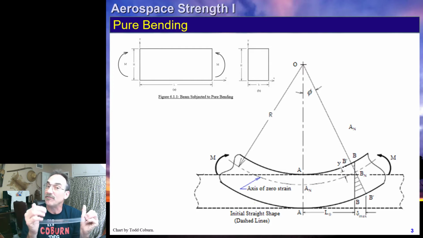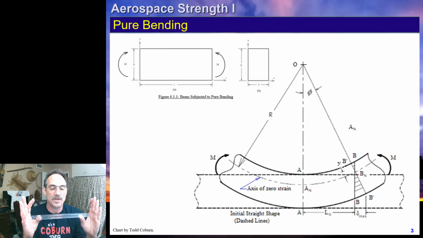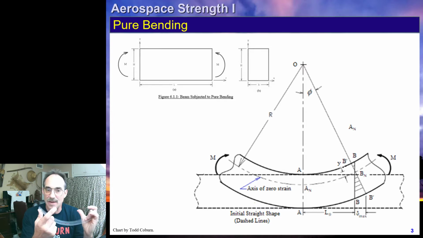Later we'll look at the deflections of the beam. Today we're going to look just at the bending stresses that develop. You can see when this beam is straight, you could say that it has an infinite radius of curvature. But as we bend the beam, there's now a finite radius of curvature, which gets smaller and smaller. The radius from the beam's arced shape to the center of curvature gets smaller and smaller as we bend into a tighter and tighter radius.